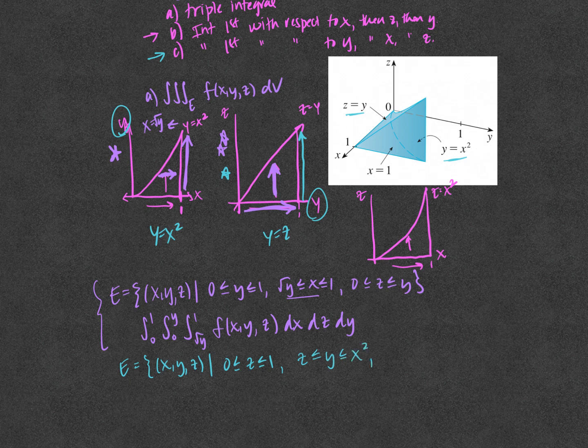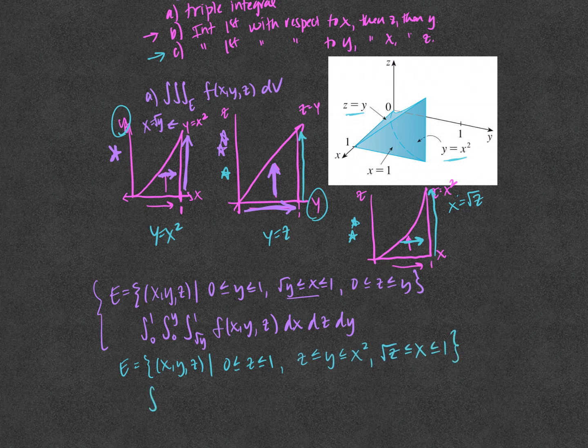And then lastly, we're going to look at x. And as we look at x, we're going to look at this far graph over here with two blue stars. So we already know that z is 0 to 1. So let's talk about this. Z equals x squared, so x is equal to the square root of z. So when you look at this, x is going to be between the square root of z and 1.